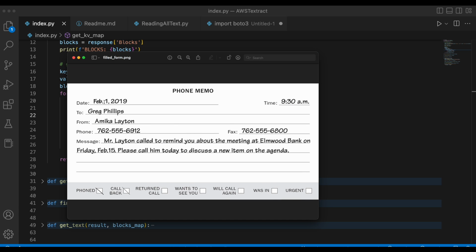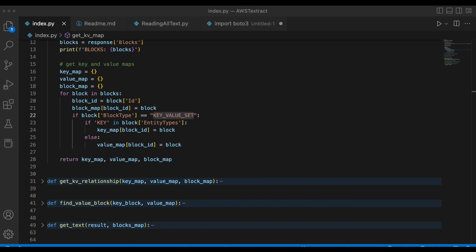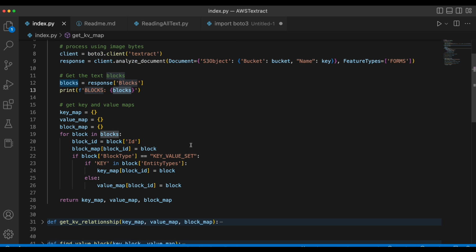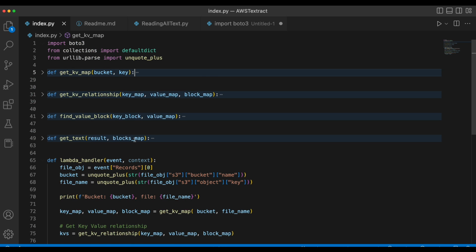The date is a key, February 1st of 2019 is a value, right? So what this is trying to do, basically: if the entity type is key, it's pushed to the key map. If the entity type is not key, that means it's a value, and that's pushed to the value map. So if I go to the block, we can see this very clearly. And what it has to do is add it, and it's passed to the follow method.